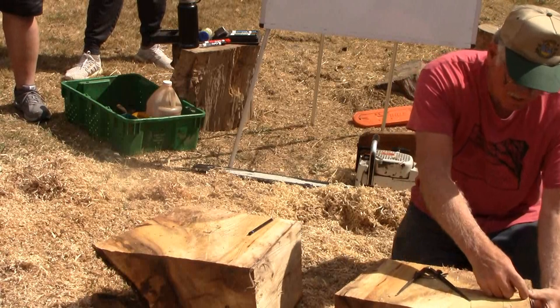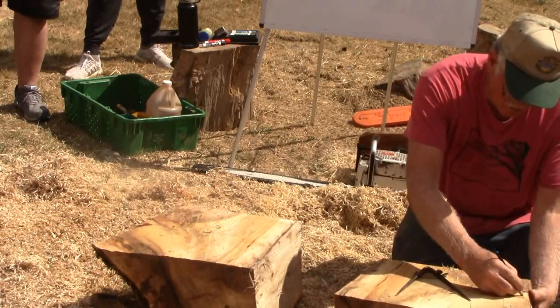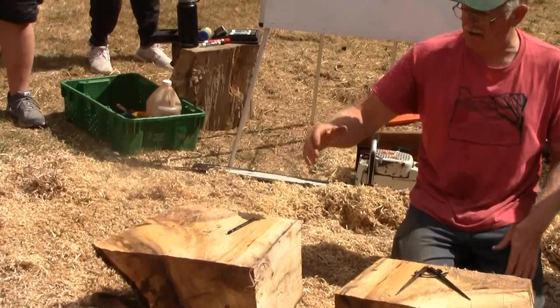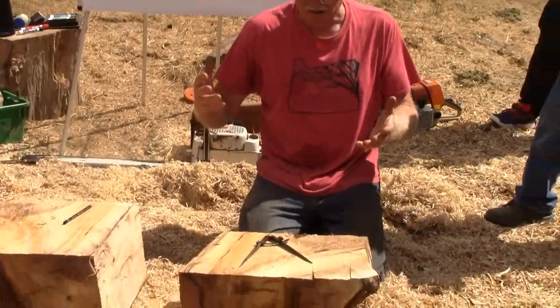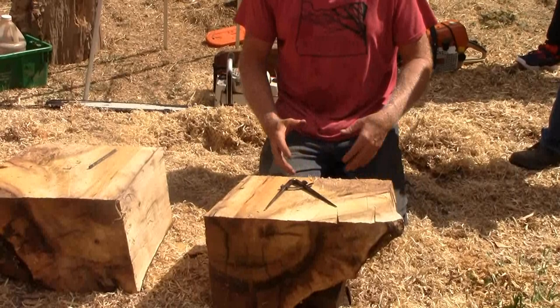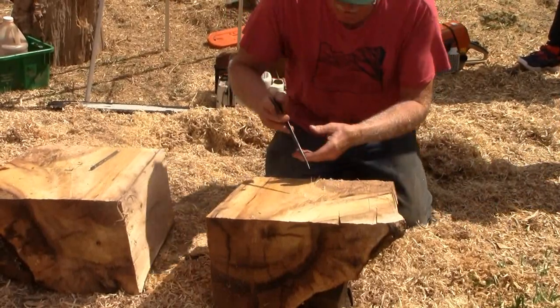All right, but again, I'm feeling with my hand, and the shallow part of this crotch is about like this, feeling down here. That's always your limiting factor. Now, on maple or a nice balanced crotch, you could leave that natural edge. I do that quite a bit with crotch. It gives you a little bit more height. I'm not going to do that here because this piece is not balanced.